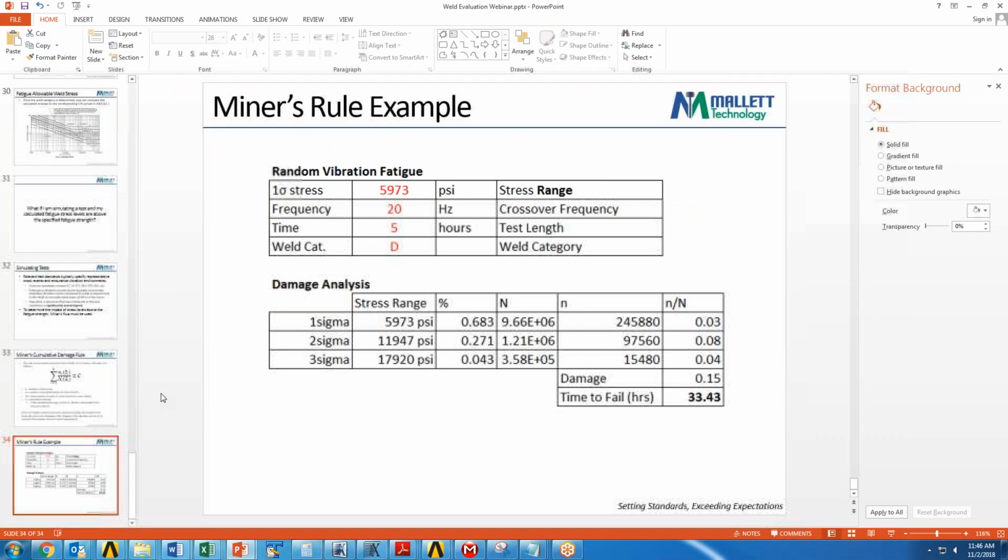So that should be it. That was a whirlwind walkthrough of Mallett's approach to weld stress analysis and fatigue for welds. Once again, it really just brushes the surface of what's available and what's known in the field. It's certainly not the only method.